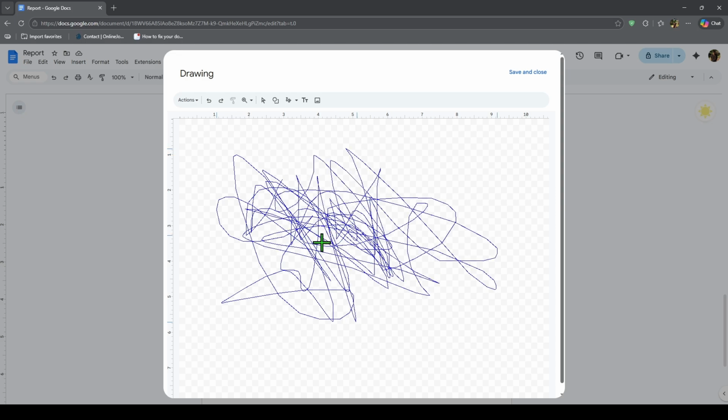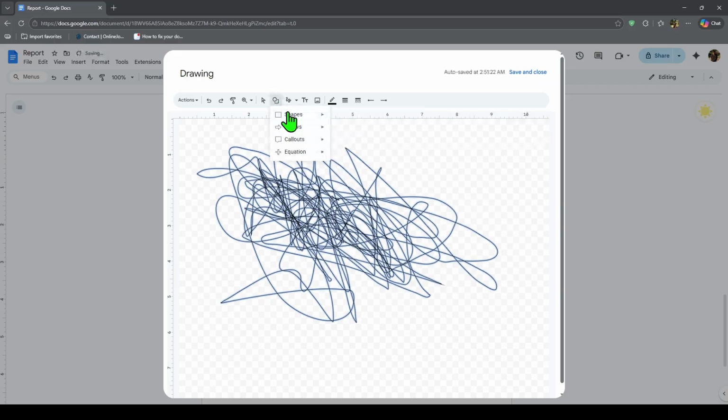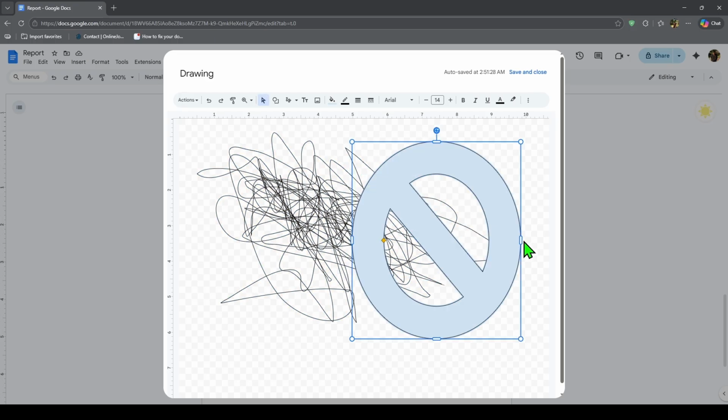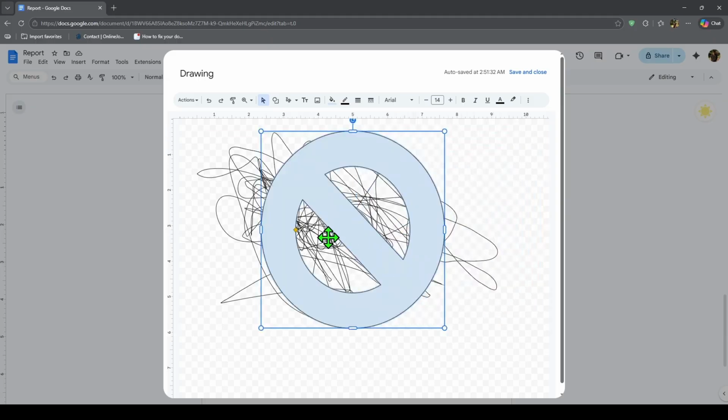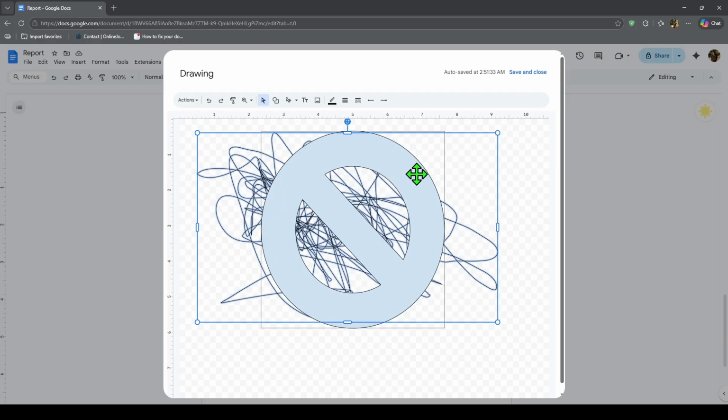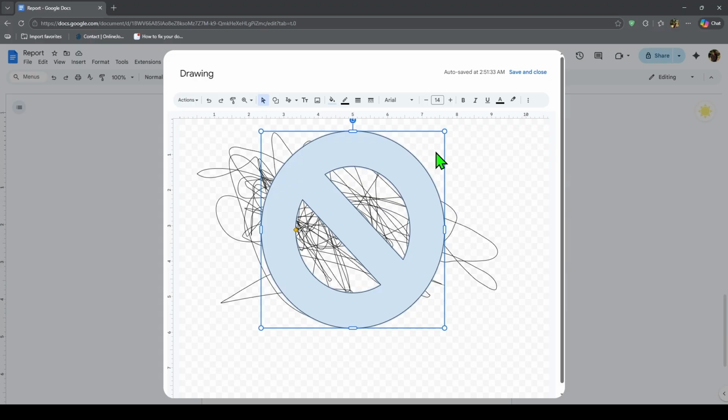If you want something cleaner than freehand drawing, you can also use the Shape tool. Click Shape, pick the category you want, then click and drag on the canvas to create boxes, circles, arrows, callouts, and other elements. This works really well for simple diagrams, flowcharts, labels, and step-by-step visuals. You can also add a text box if you want to put words inside the drawing.